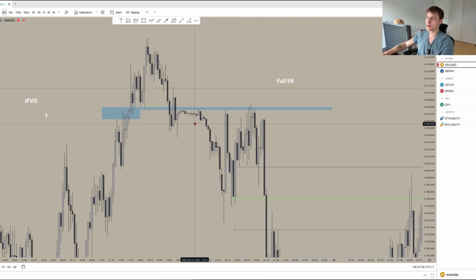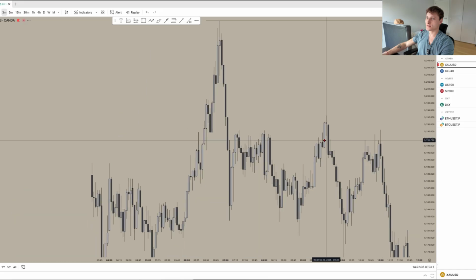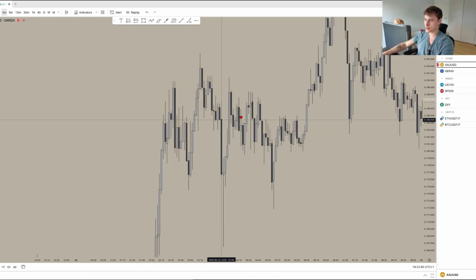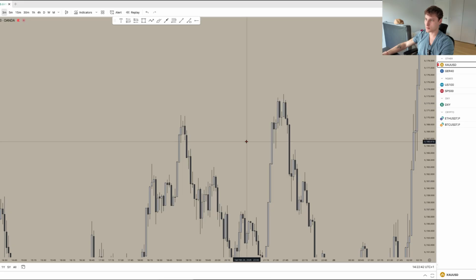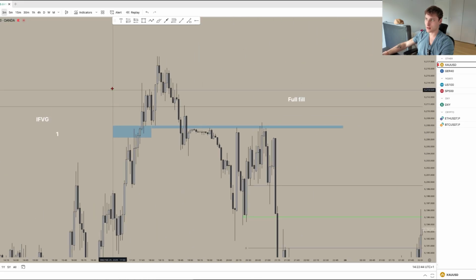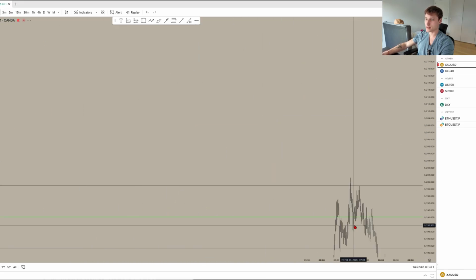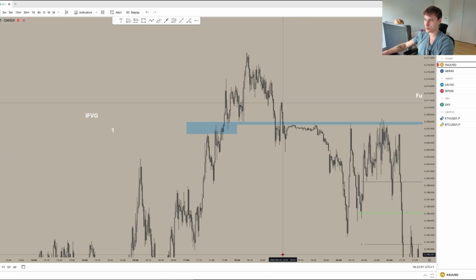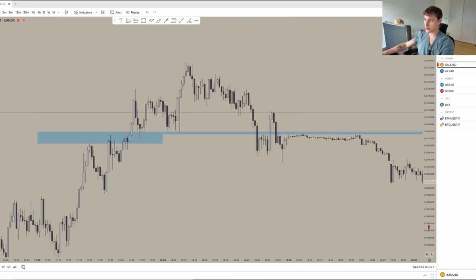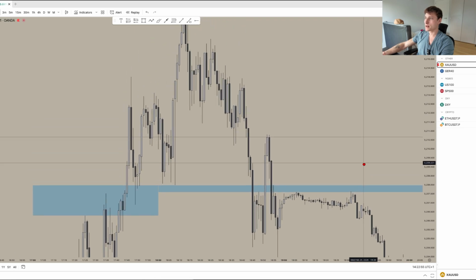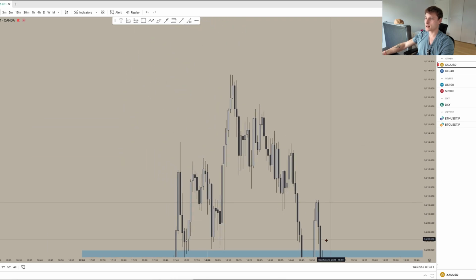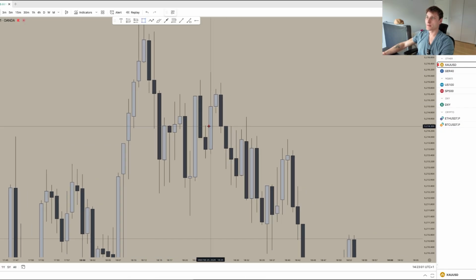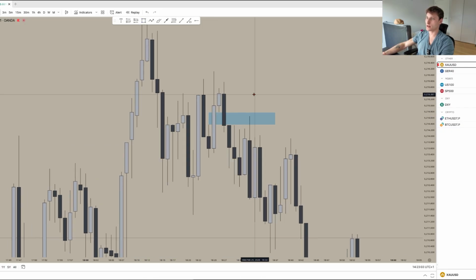Yeah. So for example, here is, I want to find some good examples so you can enter the positions the same as me, and actually they appear so often and so usually that you can enter any positions you want. So let's see from here, for example. Here is the price. It shows us the inverse fair value gap.